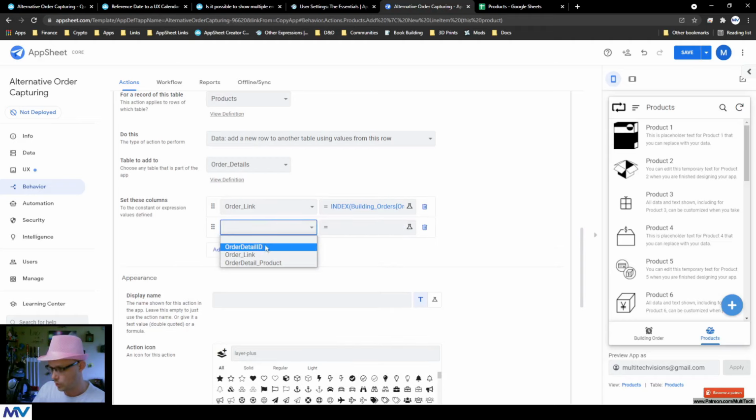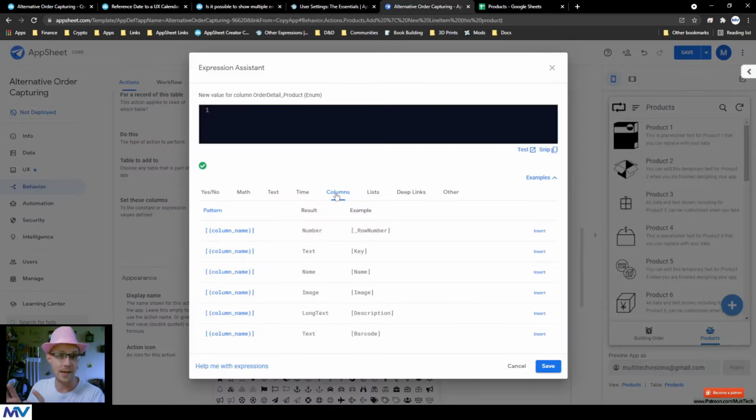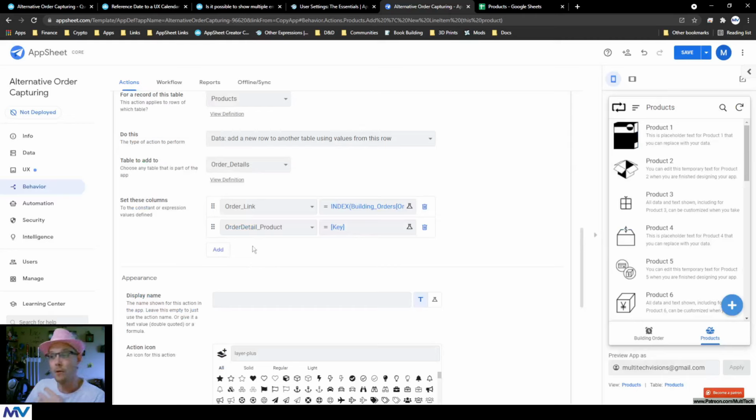So we'll say order detail product, and this action lives on the products table, so all of the columns are from that context. All we can do is say use the key, because that's the key for the products table. And with this, our action is done.